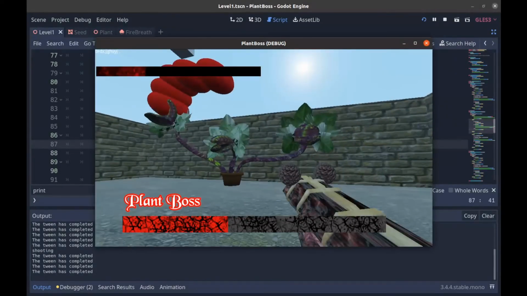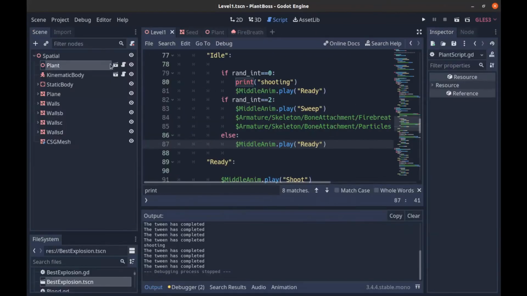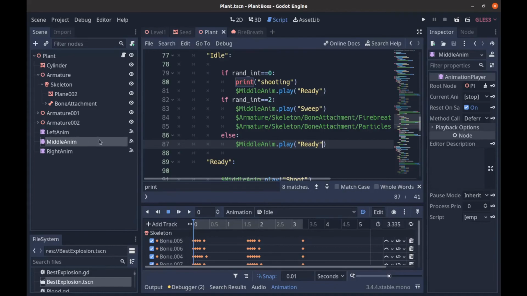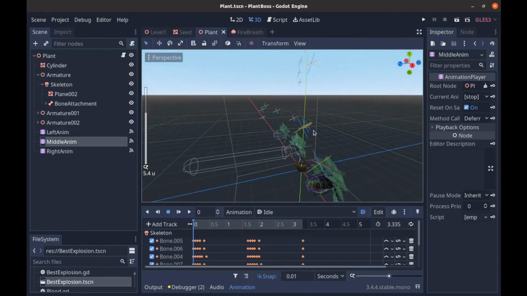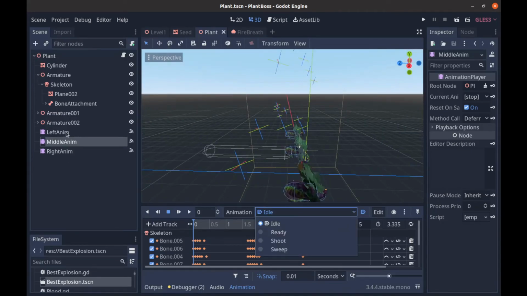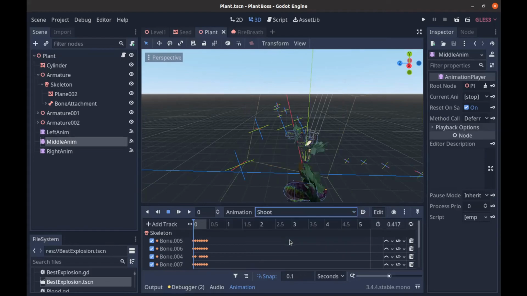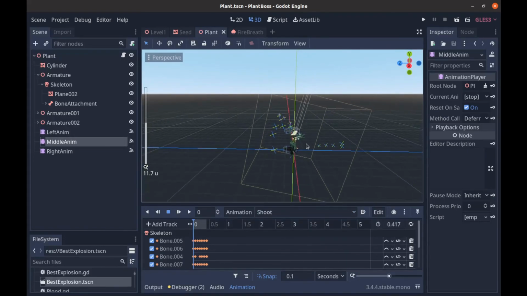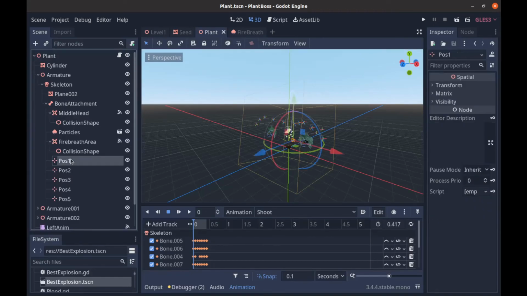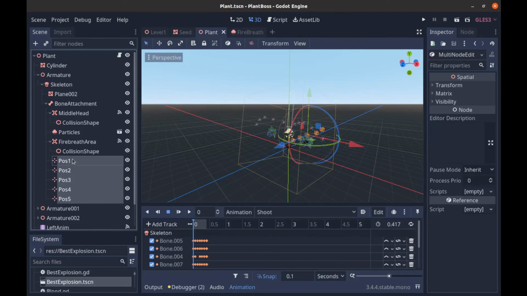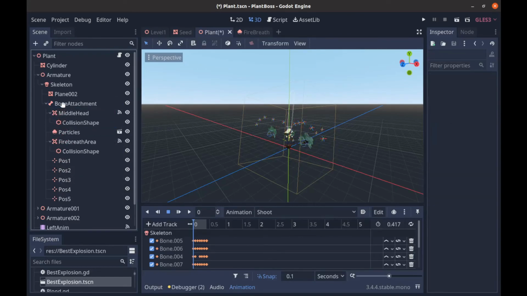So we appear to have a problem with the middle head. Let's go there and let's go to 3D scene. Yeah, that would make sense. So I think I made these. I think these are supposed to be right here.